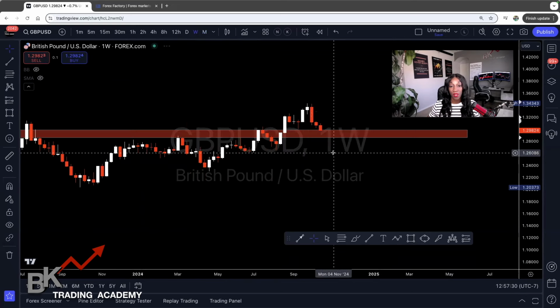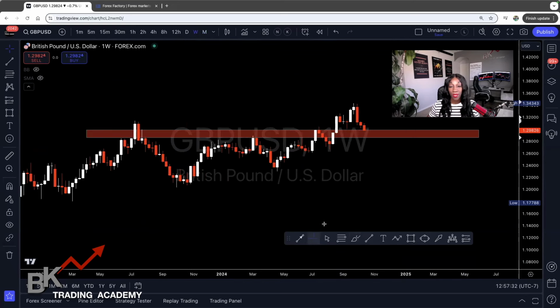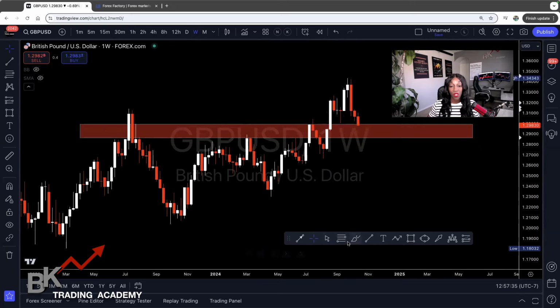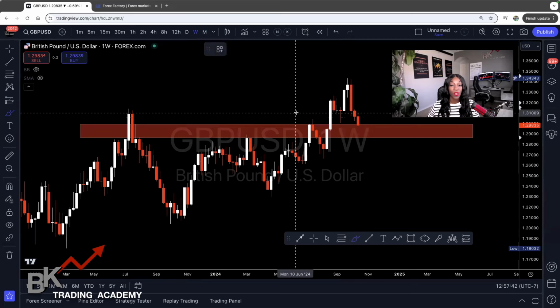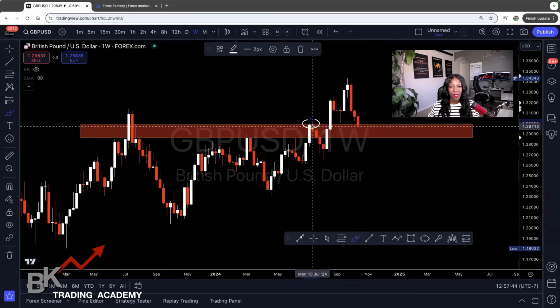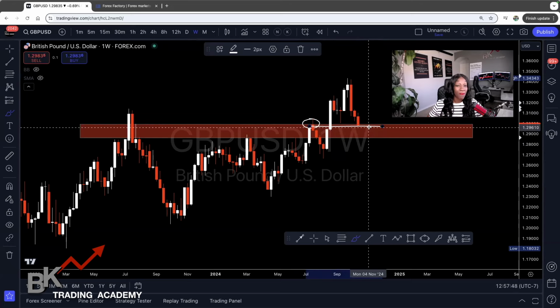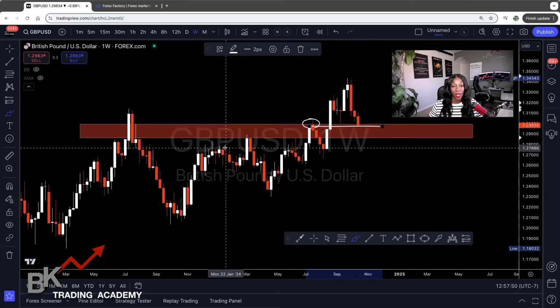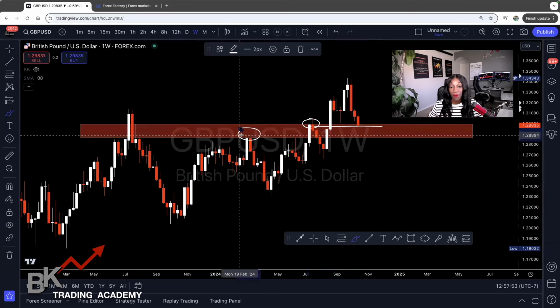Now I'm going to move down to the weekly, and you will notice that on the weekly, we have a nice uptrend structure here. What you want to do is pay attention to where the price has pivoted very forcefully in the past. On this weekly time frame, notice that we do have an area of resistance. Price is now in that area right now. We don't know if it's going to pivot there, but if it doesn't, where's the next area it can go? Well, it can move down to this level here at 1.2886. So that could be another area where we'd also consider buying as well.